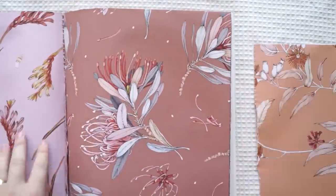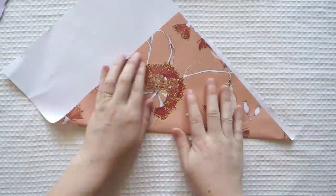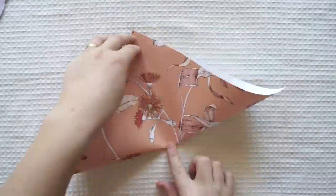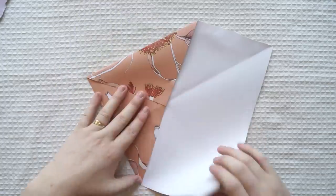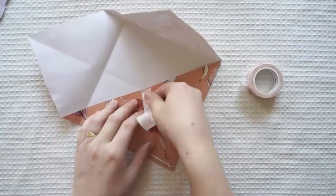Today I'm making some snail mail packages. I'm making two for the winners from the mini mail challenge and one for my grandma. So one's going to be going off to Sarah in South Australia, the other one's going to Penpal Besties, and the other one's going to my grandma in Glen Innes.